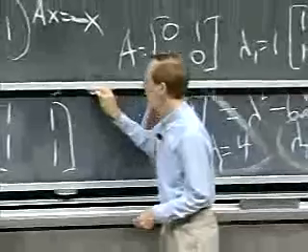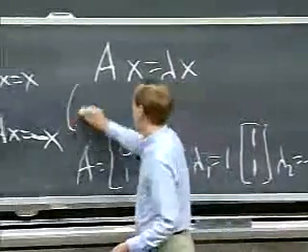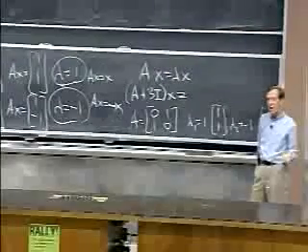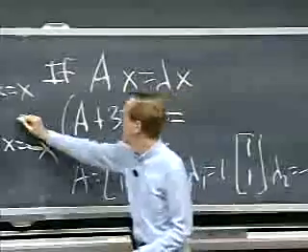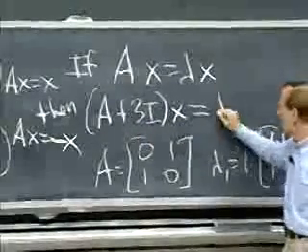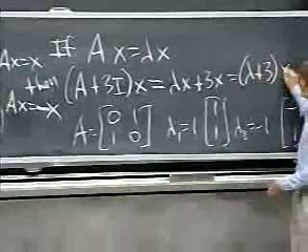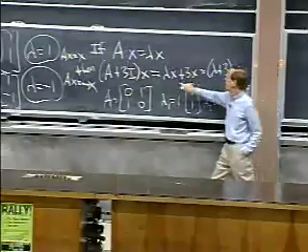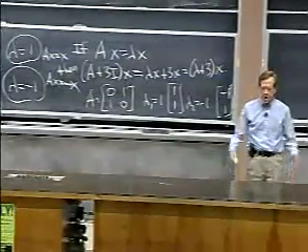Let me keep all this on the same board. Suppose I have a matrix A, and Ax equals lambda x. Now I add 3I to that matrix. Do you see what the eigenvalues and eigenvectors are going to be, or how they're coming out? If Ax equals lambda x, then for this other new matrix, I just have an Ax, which is lambda x, and I have a 3x from the 3I x. So it's just sitting there: lambda plus 3 times x. So if this had eigenvalue lambda, this has eigenvalue lambda plus 3, and the x, the eigenvector, is the same x for both matrices. Okay. So that's great.